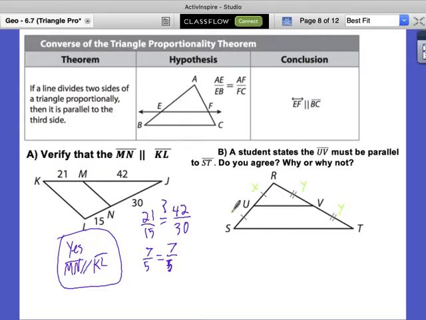So can I call US X? Yeah, it definitely can. Same thing. What about ST? Oh, we don't know it. That's what we're figuring out. We don't need to. Now, even though I don't have numbers, can I set up a proportion to see if these two lines are parallel? Yeah, just like I did on letter A. Grace helped us set up a proportion here. We can do it in here.